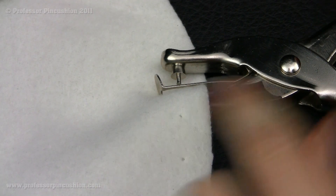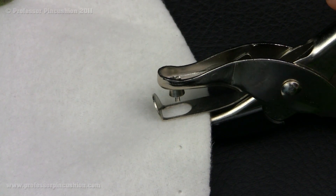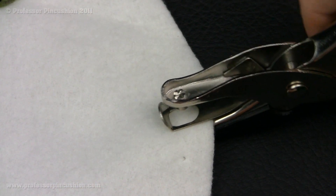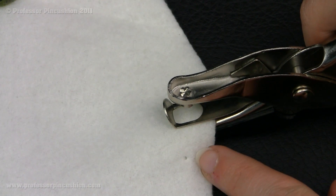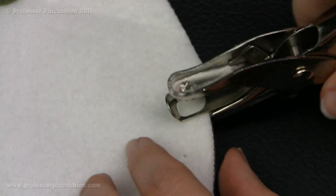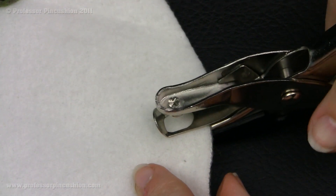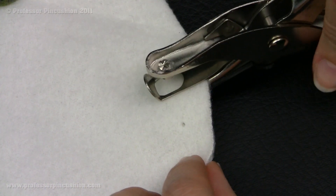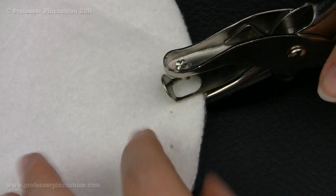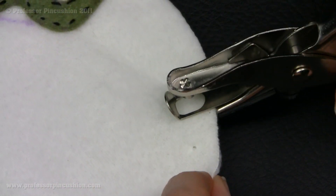I'm now going to use my hole puncher — remember, this is the smaller hole puncher, about 1/16th of an inch, it's really tiny. The reason is it's a trick I learned because I have a lot of trouble getting my needle and the yarn through the fleece. So what I do is punch some holes in the area that I'm going to be weaving my yarn through. You're going to want these holes about 3/8 of an inch away from the edge, and about 3/8 to a half an inch away from each other. I'm just eyeballing it, but you can mark it if you want to be precise. It doesn't really produce any fabric scraps, it just kind of punches through. I'm going to go all the way around my cozy, and this will make it really easy for us to sew our yarn through.